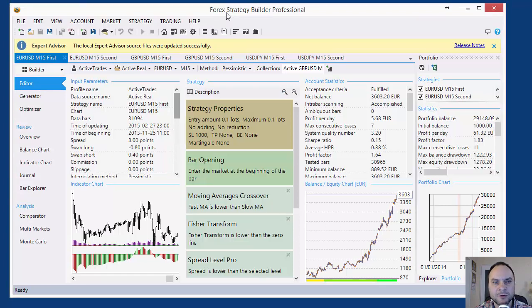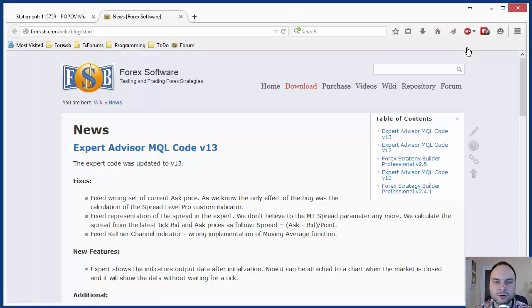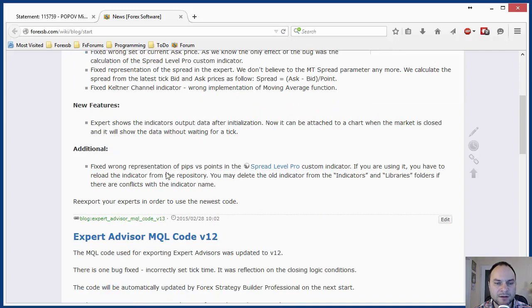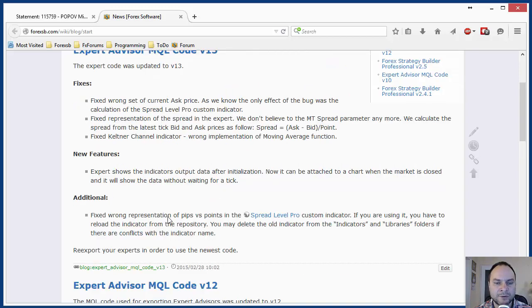Strategy Builder checks periodically for updates, every 25 hours, I think. The code is here, and we have a link to the release notes. I advise you to read these release notes every time we have updates, because we can have important information here. What I mean now is that we have fixed the wrong representation of pips versus points in the Spread Level Pro custom indicator.